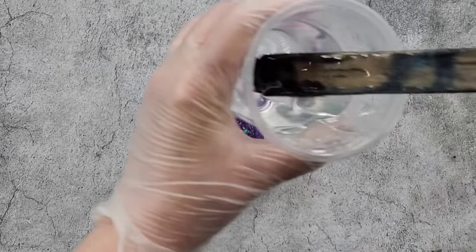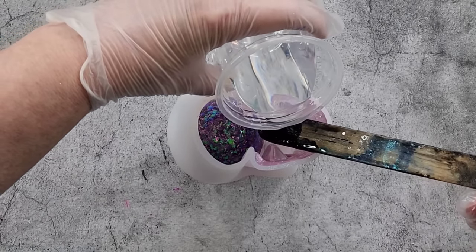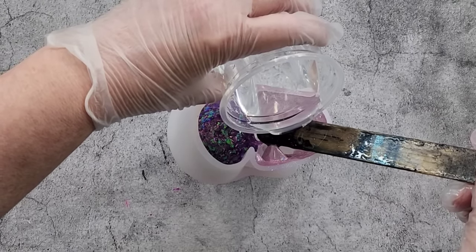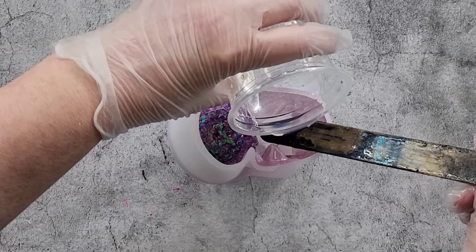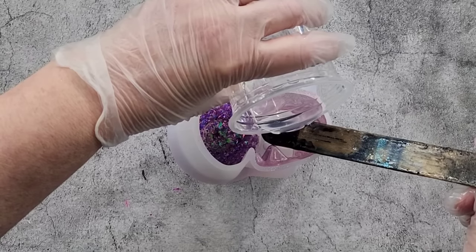All right, here we go. Let's just pour the rest of this in. Now, if the ball spins a little bit, which it is at the moment, that's okay. I'll keep coming back every hour or so and just repositioning it if I need to.